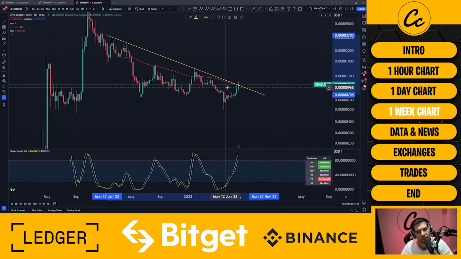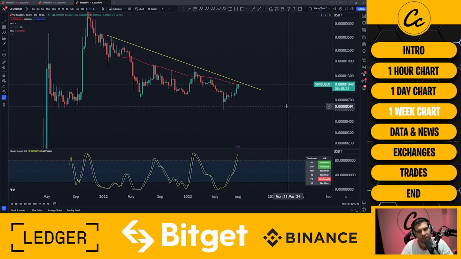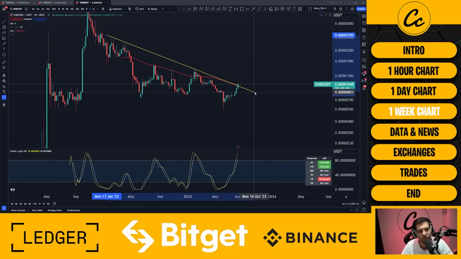Previously, this trend line was going to look like this last week, as we can see: tap once, tap twice, tap three times. We broke this trend line from this point of view. Obviously, we have to adjust this until we can get a weekly close above that 50 EMA. That gives us confidence in thinking that this is actually a nice clean break upwards.